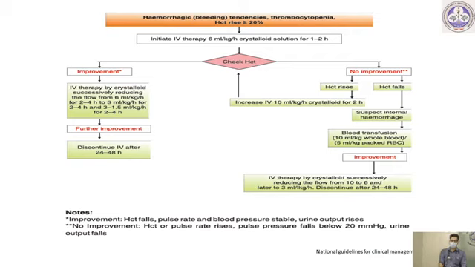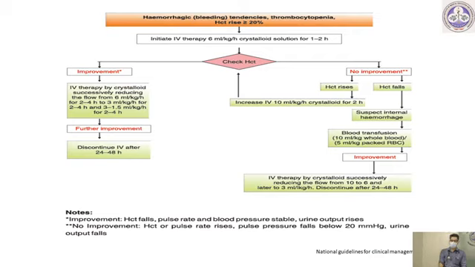Coming to profound shock, in which signs of shock, hypotension with systolic blood pressure less than 90 and hematocrit rise is present, all patients should be started on oxygen supplementation to increase the perfusion. Then the patient should be started on IV bolus of fluid versus the 1 hour of fluid. In this, we need to give an IV bolus over 15 to 30 minutes, and the fluid should be given at 10 to 20 ml per kg per hour.